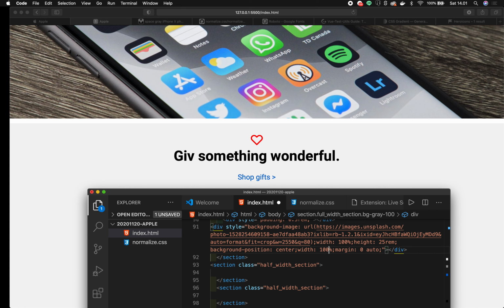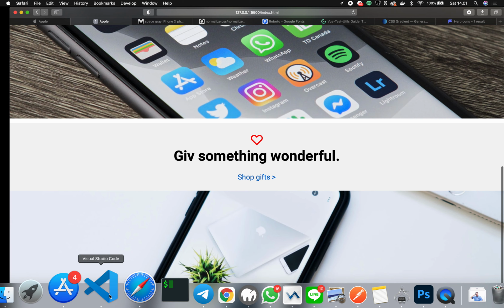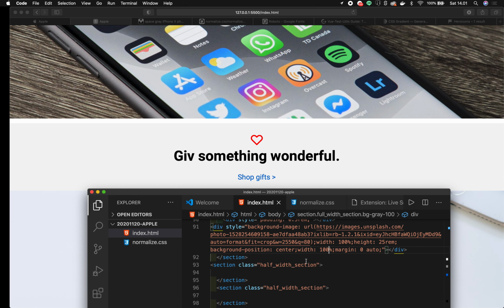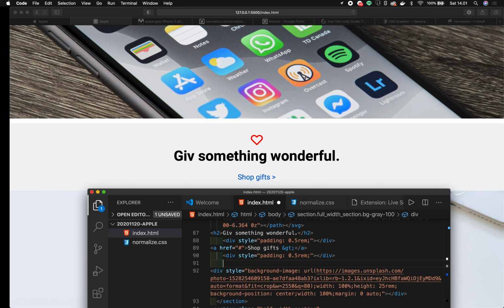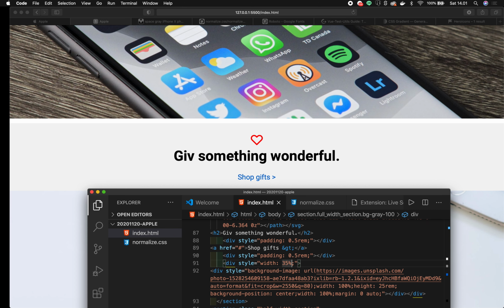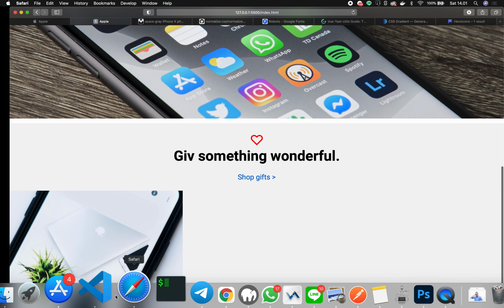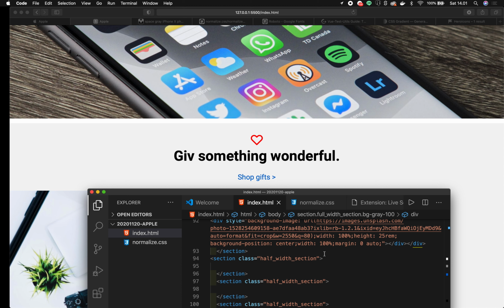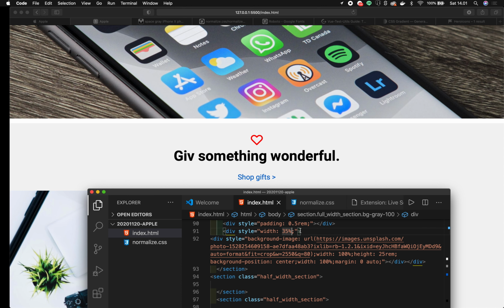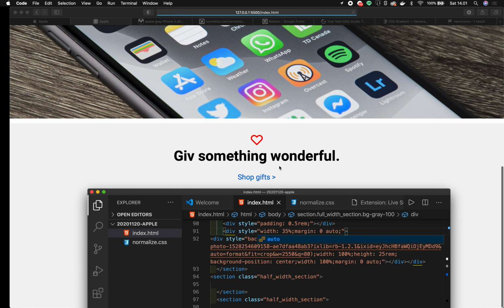I think the width should be 100%. Why? The image crops itself, right? And for that I'm going to nest this div. I'm going to nest the div, and I'm going to style the width here to 35%. Okay, I love it. So here I'm going to add the margin, 0 auto, to center.